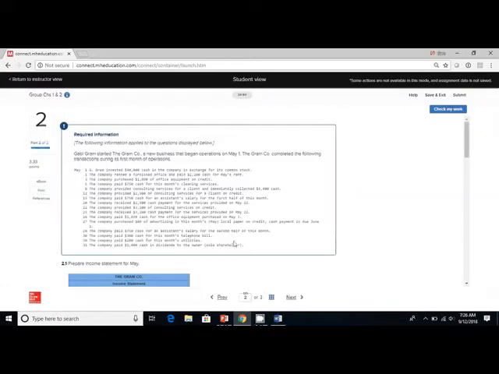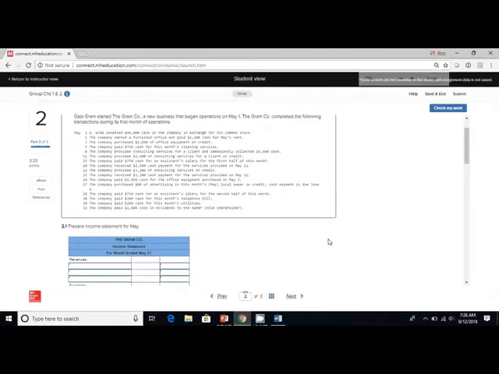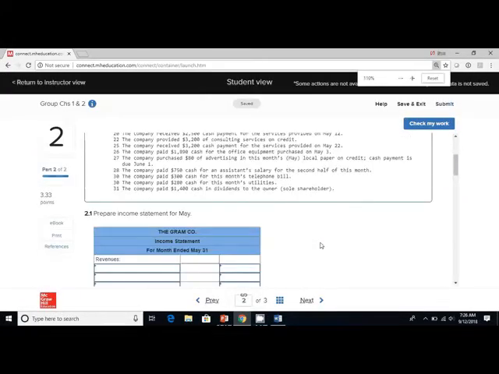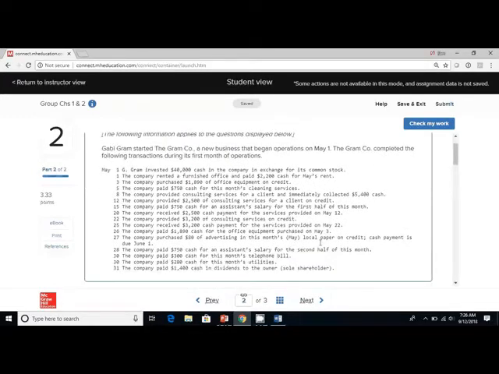Okay, so into number 2, what they're asking us to do now is to create the financial statements based on this information. It's not the easiest thing in the world to do. I'm going to be honest with you, because the information is already quite disjointed. If we had to do this based on all these transactions, they're really trying to make it hard. I'm going to be honest with you. The publisher's trying to make it hard so that you'll realize why we have a system to record information, which is what we learn more about when we get over into chapter 3.